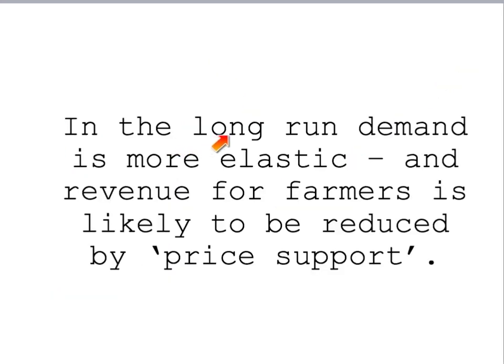Well, the simple lesson is that in the long run demand is more elastic, so revenue for farmers is likely to be reduced by price support rather than raised. The more important point, however, is that farmers may lobby for price support and see the benefits of that in the short run, but in the longer term, that may actually hurt farmers and make them worse off.